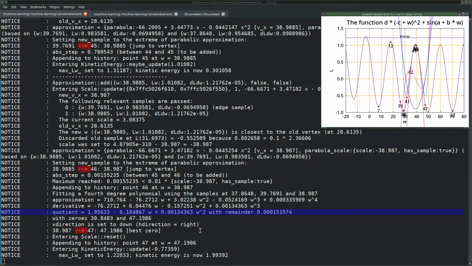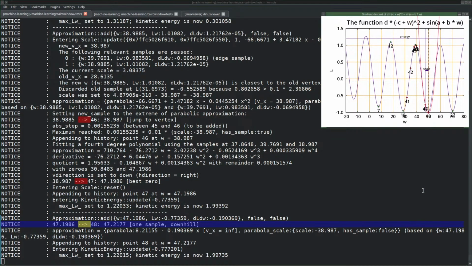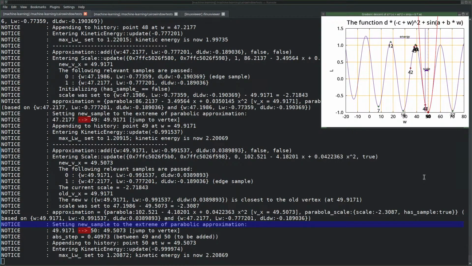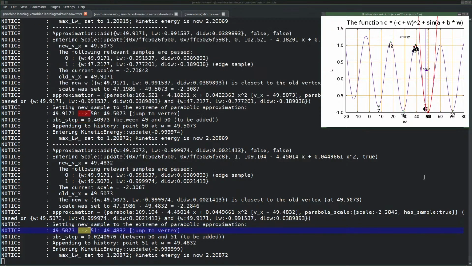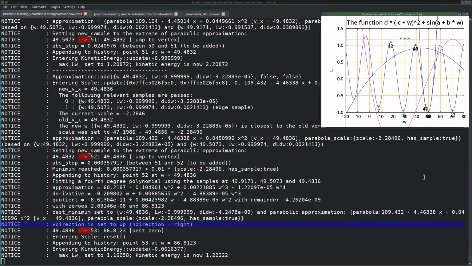Oh, we're actually finding the best minimum this time. 47. And now what? Yeah, it should terminate at some point.